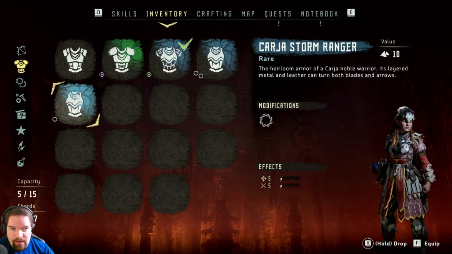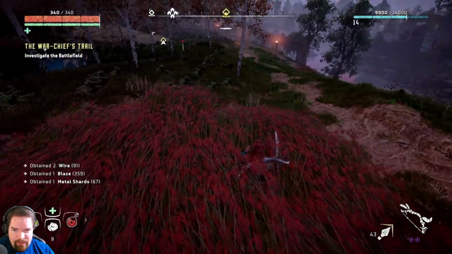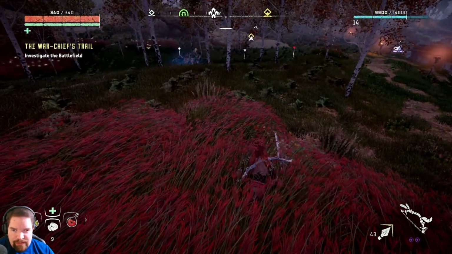The Banuk stuff is for the DLC, and the Carja Storm Ranger, I guess that was part of a pre-order bonus thing, but I think they just have it now in the complete edition regardless. Yeah, you can get all that stuff for free once you get to a merchant.